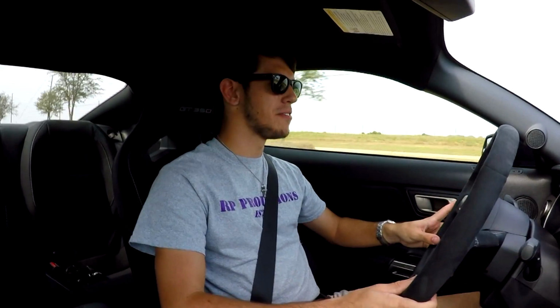All right guys, setting off in the GT350 definitely feels very familiar to the other Mustangs that I have driven and reviewed. The main difference is the steering wheel being wrapped in Alcantara feels so nice. These seats, easily the best seats I've ever sat in. These are incredible seats. Would highly recommend these. We're on a relatively bumpy road right now, and the magnetic ride control does a pretty good job. You can definitely tell it's a pretty firm ride. I mean, it's a race car, so that's to be expected, but it's not something that would beat you up on a daily basis. You could definitely daily drive this car and not have any problems.